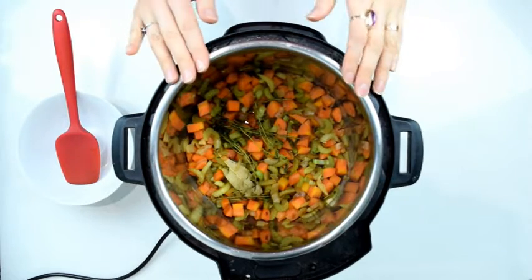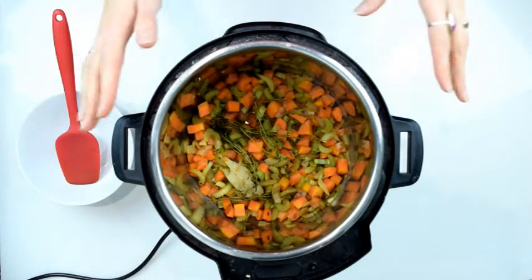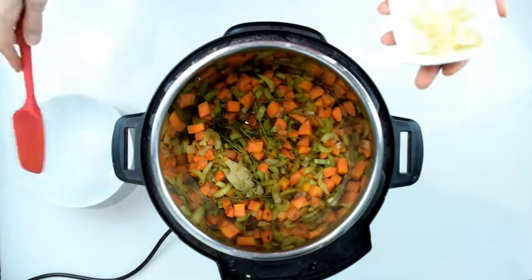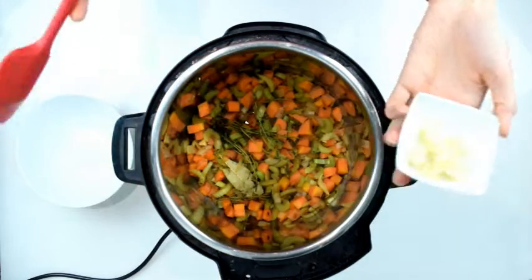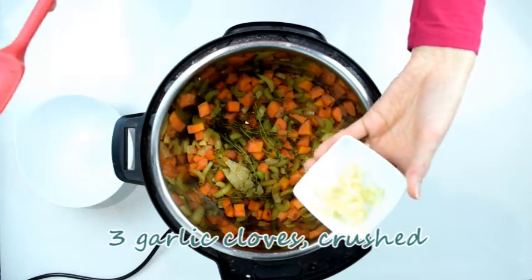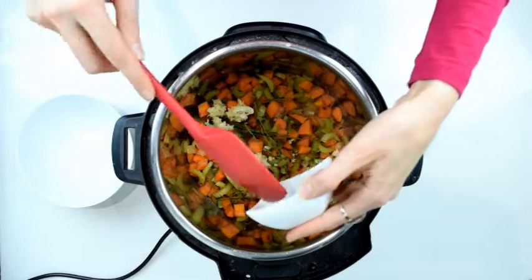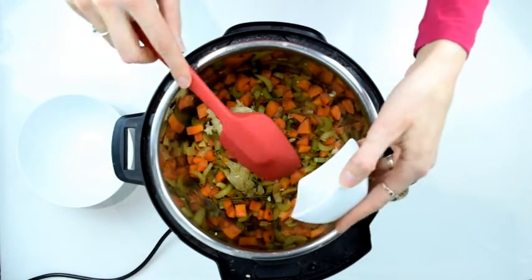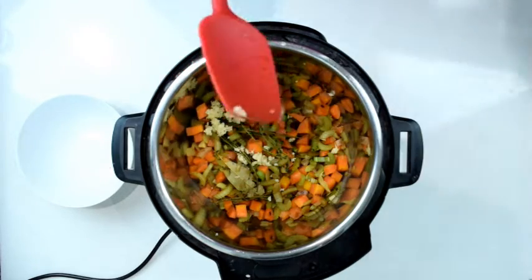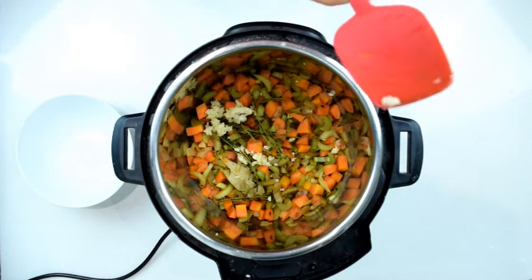So the vegetables have browned a little. I've switched it off so that it doesn't cause too much steam for us. It's been about 4 or 5 minutes. Now I'm going to add the rest of the ingredients. This is 3 cloves of garlic I have, or you could put 1 teaspoon of garlic powder, whichever you've got on hand or whichever you prefer. If you don't want to get smelly and bother with peeling and crushing garlic, then just put a teaspoon of garlic powder.